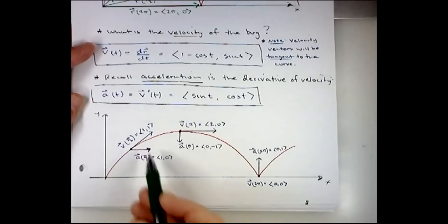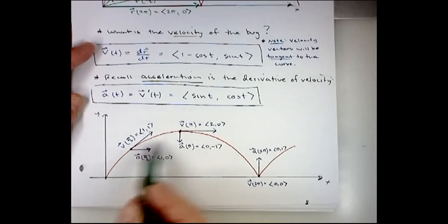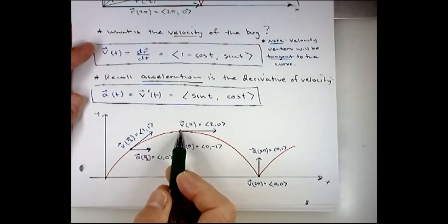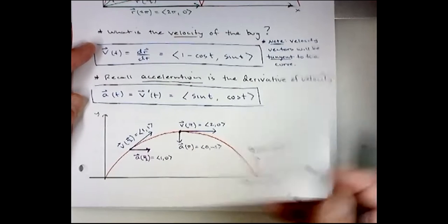You'll learn in physics, or if you've taken physics, you might know this already. In terms of motion, acceleration kind of precedes the motion, right? So the bug is here, it's moving in this direction. When it gets to the top, the bug now wants to move downward, and sure enough, the bug does move downward. When it gets to here, its next initial motion is going to be to go upward along this arc, and so the acceleration vector is pointing upward. Okay.